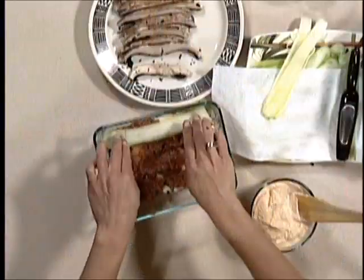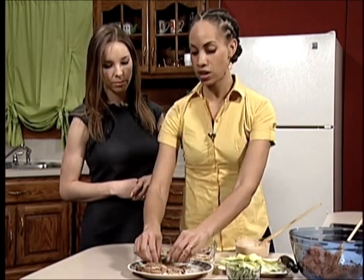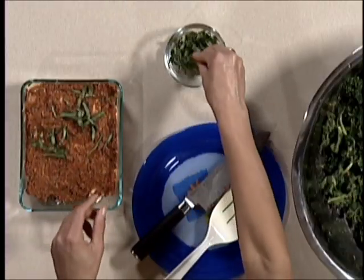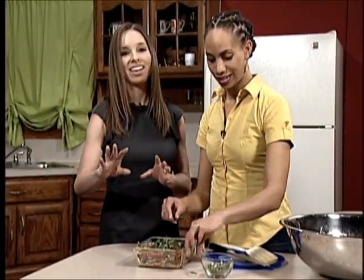We'll do another layer of the zucchini and keep alternating the layers - a layer of zucchini with the cheese, then a layer of the mushrooms, then top that with the sauce until you basically fill your dish. So we have made our salad, our lasagna, our cheese, and our sauce. Brandy's going to show us how to finish it off. We're just going to add a little bit of basil to garnish the lasagna. The last layer should be the portobello mushrooms and the sauce. There's nothing I wish more for the audience than the smell that we get to experience - isn't it very fragrant?